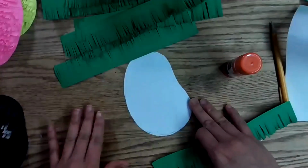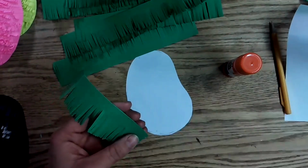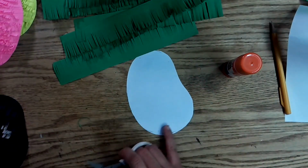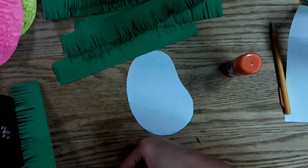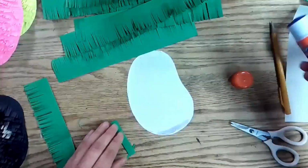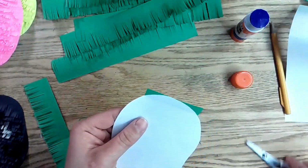So I'm going to start at the bottom, and all of my fringes are going to face the same direction. Oh, it may even be helpful to take a little bit of the top part of one of the fringes and then glue it to the bottom to create a little patch of color. So I'm just applying a little bit of glue to the bottom of my shape, and adding a little bit of color here, and then trimming off the excess.